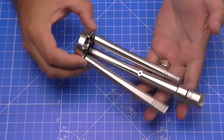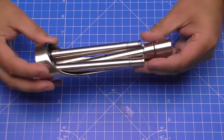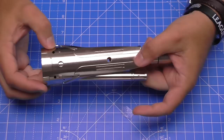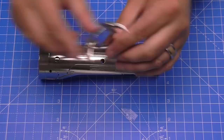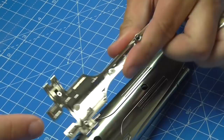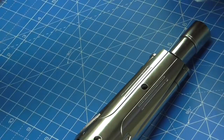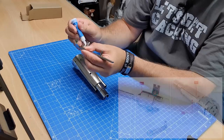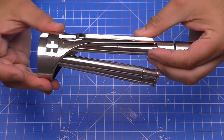Now we've got both of those on there. We're going to take this section and as you can see there's a hole in this rod - we're going to line that up with the hole on the other side, push it up so it's flat on the top, and make sure we've lined up the holes because that's what we're going to mount it together with. Before attaching screws, we want to place this detail over the top into this section here. It'll be secured with a screw from the other side, but the two lugs need glue to attach to the sides. I'm dropping some glue at the top so it runs down to the sides of the lugs, then lining it up accurately so it fits flat to the leg.